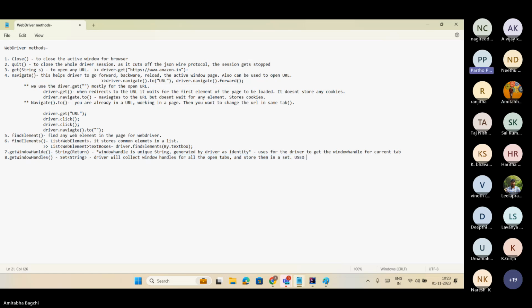Get window handles is used to change tabs for the driver. Just know this much. While you do the practical, I don't think you will easily face this, but if you face it, you will learn then. It's not spoon feeding I can do in this case.